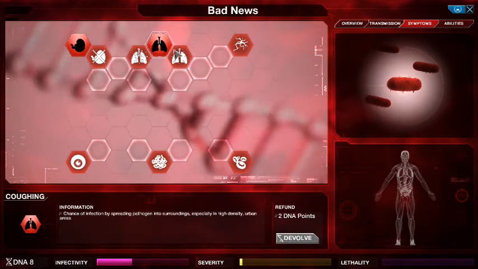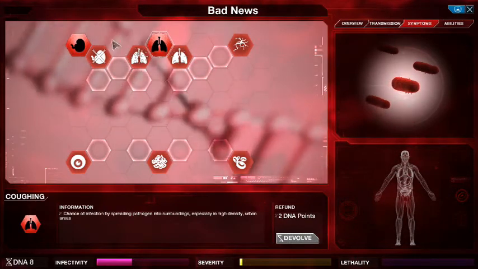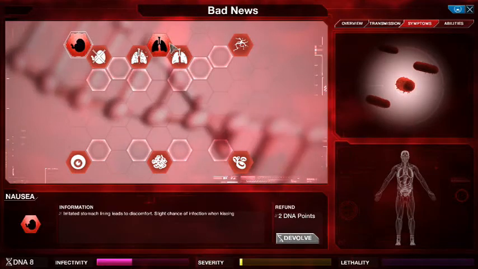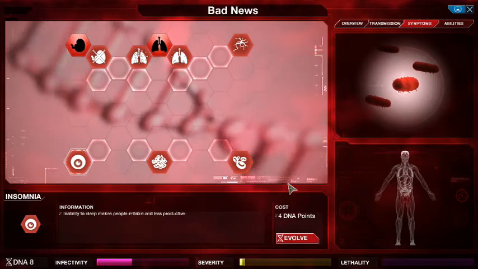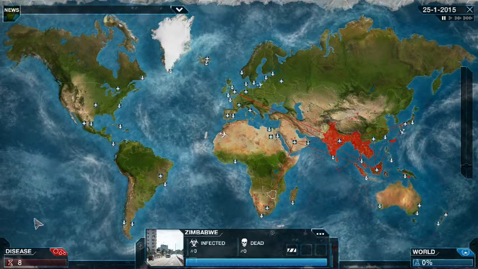Sometimes your symptoms will combine and produce other effects. Sometimes it doesn't happen immediately. But if you combine stuff like, say, coughing and nausea, at some point you may get projectile vomiting. Yeah. How many points do I have? Do I have enough for... Let's wait till I get one more point.